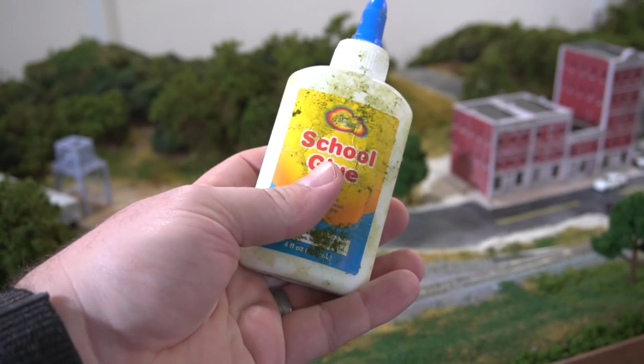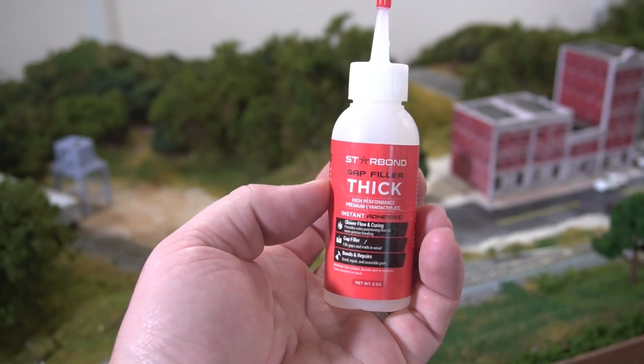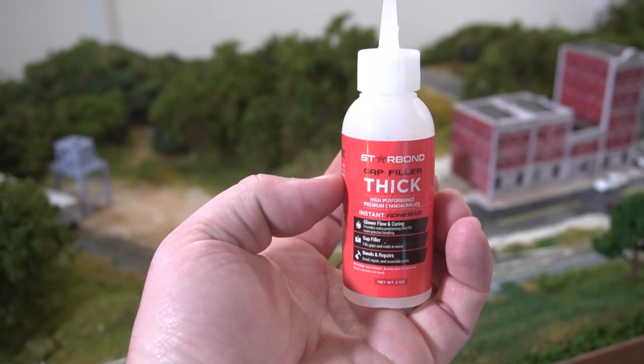I go through glue by the gallon. You can see this is the size glue that I buy, and I'm on my second gallon on this layout. So I go through a lot of glue. I just reload the bottles, and sometimes I'll pour straight from there, but I just reload the bottles and reuse them. And then when I need to do some other gluing of other things, such as plastic parts and things like that, I'll use super glue like this, which is Star Bond's Gap Filler Thick. It's very thick viscosity super glue, so it's fairly easy. It doesn't run everywhere. I do have thin viscosity super glue, but this works really, really well.